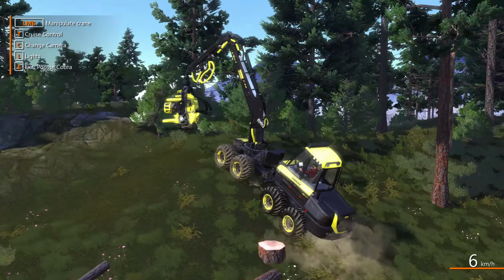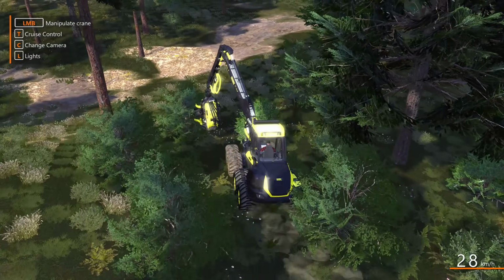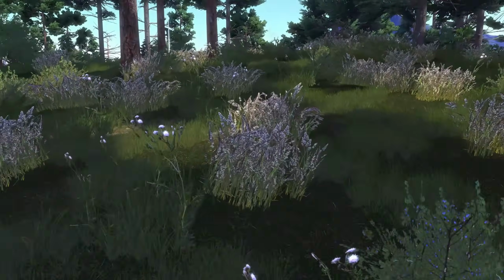Alright, I'm going to bring this up to here. So yeah, even this Cobra can climb that steep hill, which is pretty darn good. I'm going to park it over here. And there we have it. So we got some logs here.